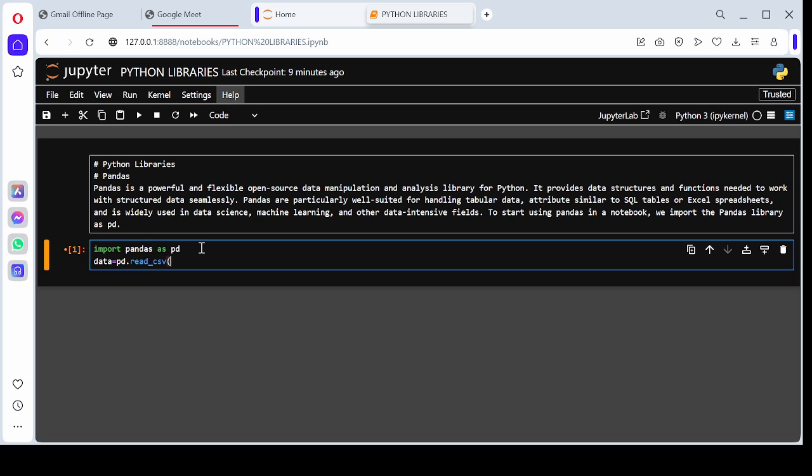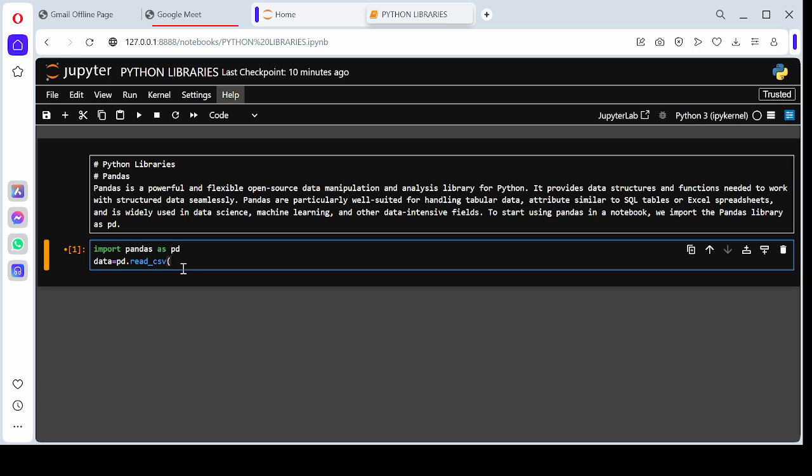Here I say read underscore CSV, and then you open a bracket and type the file location. You specify the location where that particular data is saved on your computer. If you cannot type it, you can just go to the data, copy the file location, and come here and paste.